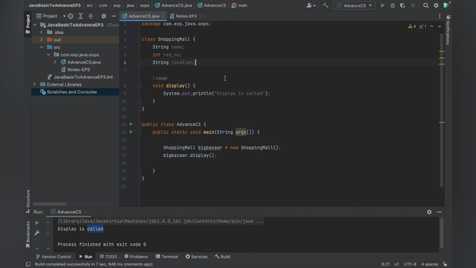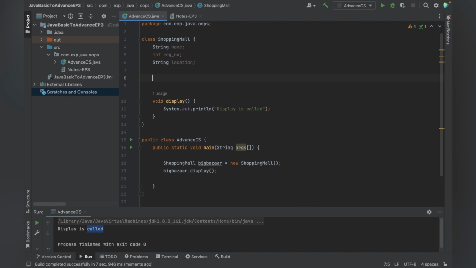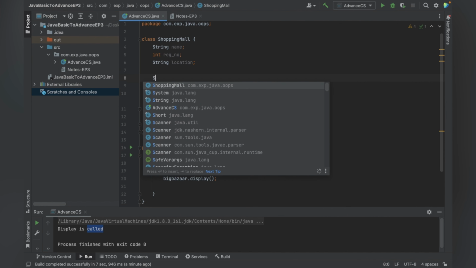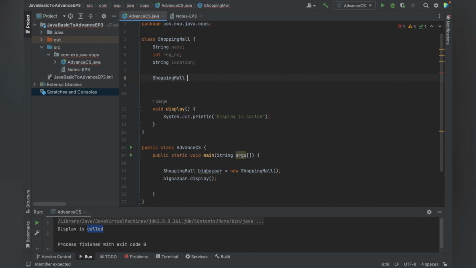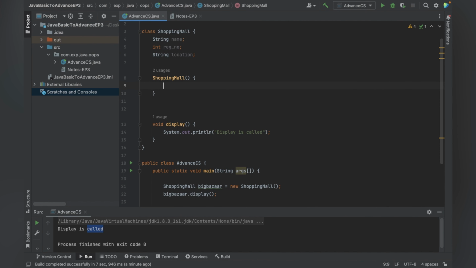Now what we'll do, we'll create a constructor explicitly and we'll assign the values of these name, registration number and location here. So just create ShoppingMall and keep the method now here.